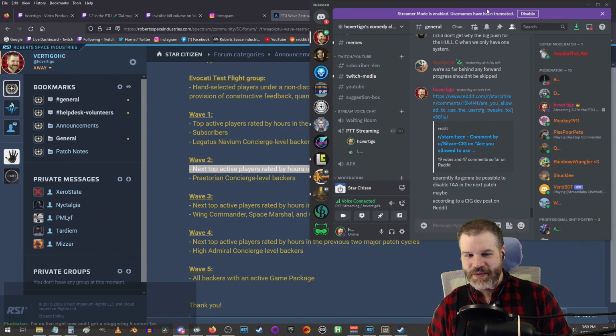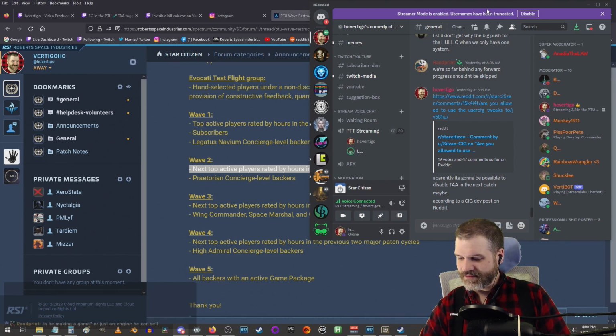I'm a content creator, so I'm going to be wave one anyway. CIG's just going to give it to me, because like you said, I'm going to show off the new ships and the new mechanics. It's going to be advertisement for them. It reeks of trying to sell these 10 new spaceships that they're planning for this. It reeks like they're trying to sell subscriptions. $10 subscriptions.